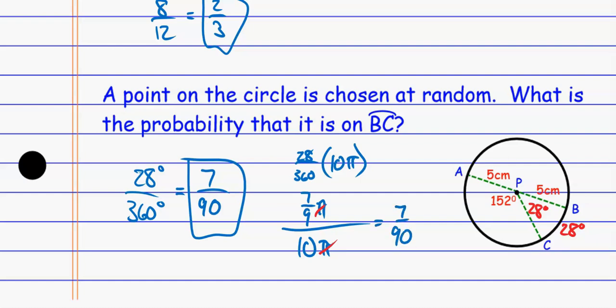Of course I would get the same thing, because remember, these are proportional, okay? So when I'm doing the probability of something like this, I don't need the actual arc length. I just need any measurement of the arc because those are proportional. The degree measurements are proportional to the arc length measurements. So either one is going to give me the same values for my probability when I do this fraction, okay?